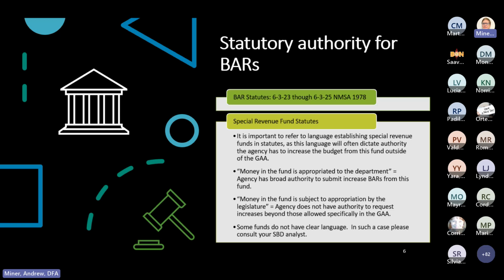The opposite is the second phrase you see there: "money in the fund is subject to appropriation by the legislature." For these funds, you do not have any authority to request increases beyond what is specifically allowed in the GAA for that fund. That could be the general BAR authority that applies to every agency, or it could be specific authority in the GAA that applies to you or a specific fund. But you can't just do it willy-nilly. Now, these are the two most clear phrases to look for.